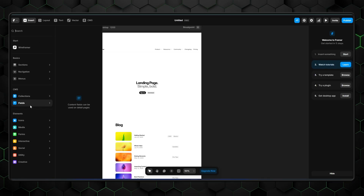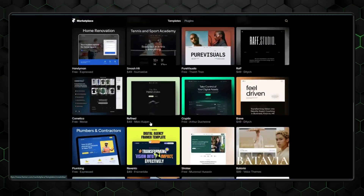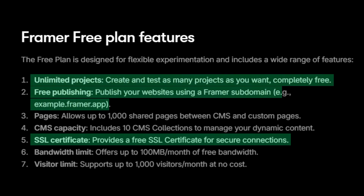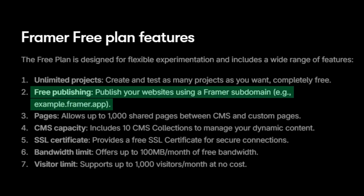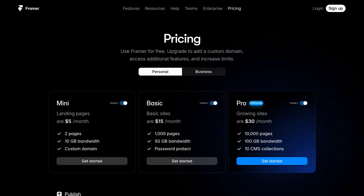Framer is another website builder worth discussing. Want to build an eye-catching website with visceral animations and a sleek interactive design? With a thousand templates — 400 of which are free — Framer's got you covered. It also features an integrated content management system, an SSL certificate, unlimited projects, and free publishing. Framer offers extensive design capabilities and AI-assisted tools to simplify the creative process. Note that there is a steep learning curve, and Framer's AI results varied during testing — so if your first attempt doesn't hit the mark, tweak your prompt and try again. With the free version you can publish websites, but they carry the Framer subdomain and are limited to 100 MB of bandwidth per month, which is basically nothing. To actually launch your site properly, you'll need a premium plan, which is priced on the steeper side compared to the competition. But if you're a design enthusiast or professional, Framer might still be worth every penny.